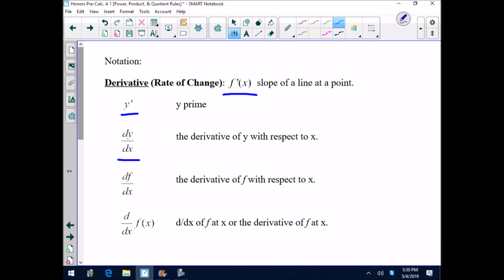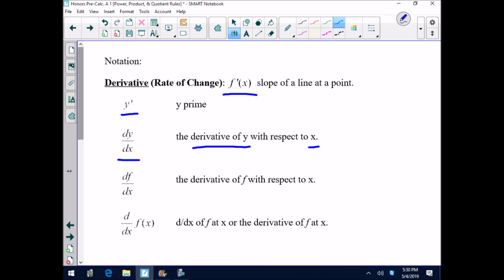And it's a more descriptive way of talking about what the derivative actually is, that rate of change or that slope at an instant, right? This is read the derivative of y with respect to x. And we're basically saying here that we're looking at the change in y with respect to the independent variable x here, right? We can also talk about the derivative as df dx if we are looking at a function with function notation that we're calling f.